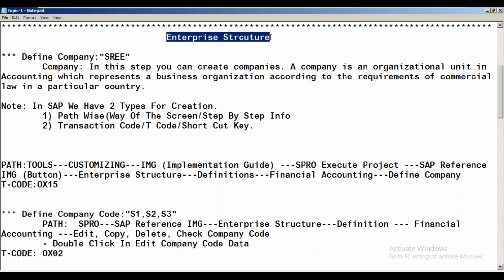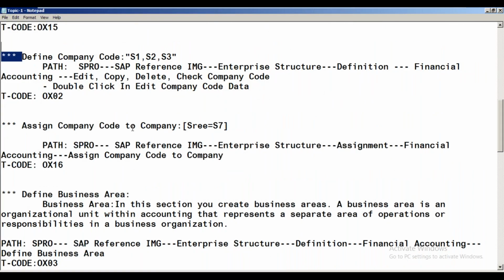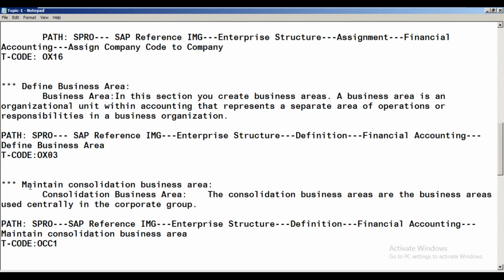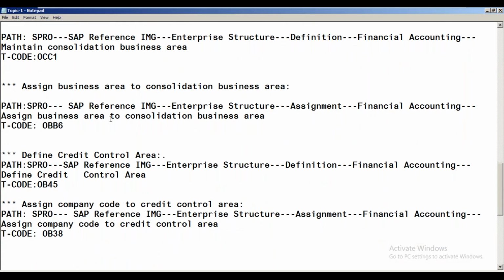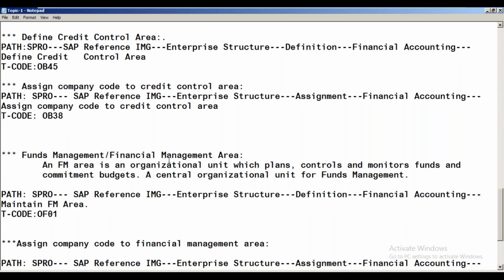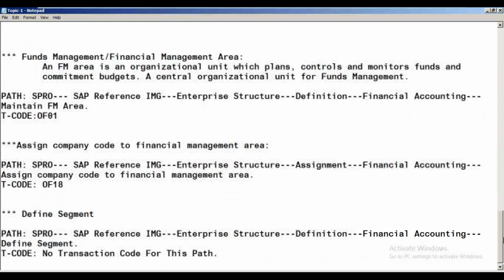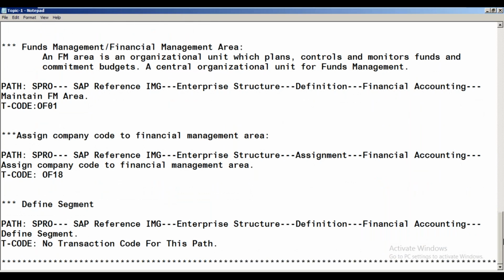Enterprise structure has 11 steps: define company code, assign company code to company, define business area, maintain consolidation business area, assign business area to consolidation business area, define credit control area, assign company code to credit control area, define financial management area, assign company code to financial management area, and define segment. So it's 11 steps.